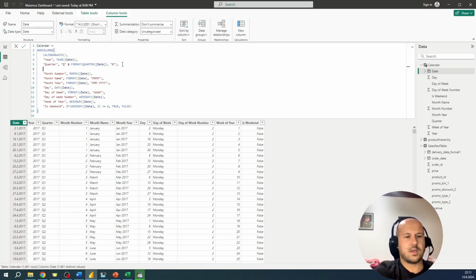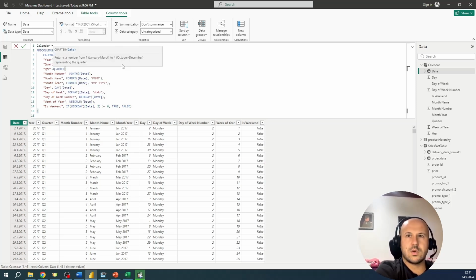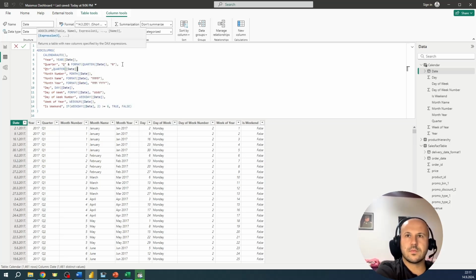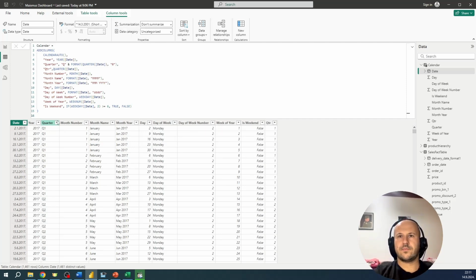Let's add it here, new line, and let's name it just like this, quarter, comma, quarter from date column, comma, and where is it? Okay, it's here.